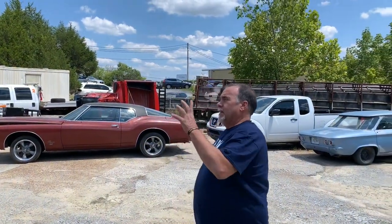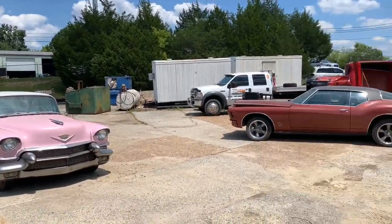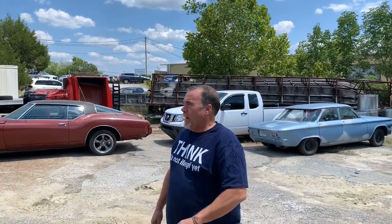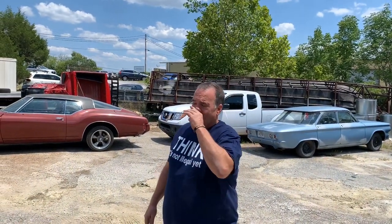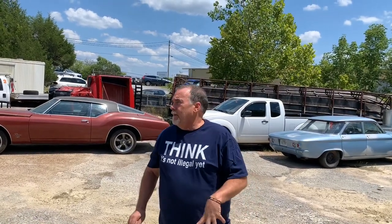Hey, everybody. Just a quick update today. We got the engine transmission combo ordered for the Cadillac from a company in Melbourne, Florida called Proformance Unlimited. Go watch their videos on YouTube. You can see they're doing some pretty incredible things with LS motors. So this one's coming complete, top to bottom, front to back, transmission, wiring, everything. So we'll get that shortly. Of course they got to build it, because they're built to order. So we're getting that done.